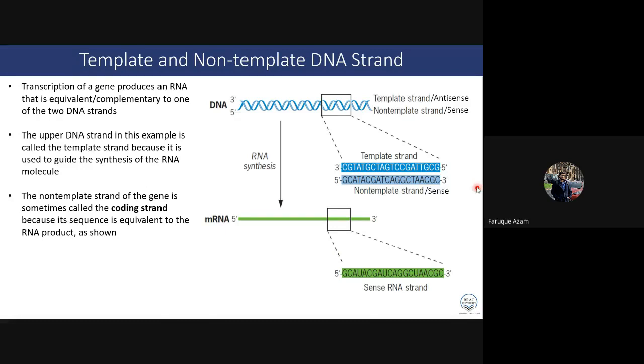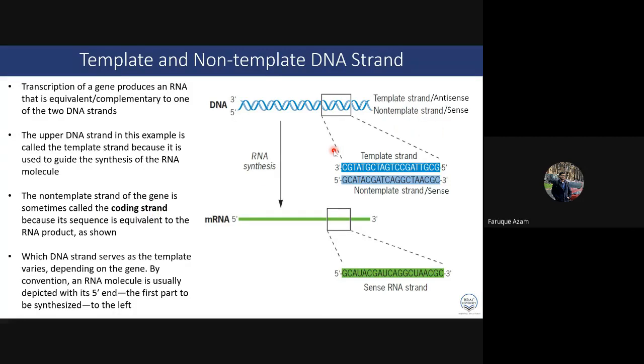Also, the non-template strand is called the coding strand, also called the sense strand, and the template strand is called the antisense. The non-template strand is called the coding strand because ultimately, the resultant mRNA sequence is equivalent to it. In scientific writing of mRNA or any DNA or RNA sequence, we always write from the 5' end to the 3' end. No matter what, if a sequence is given in the reverse direction, you have to write it from 5' to 3'.